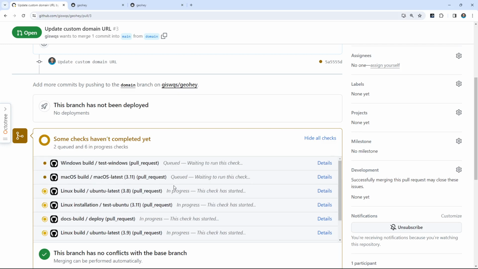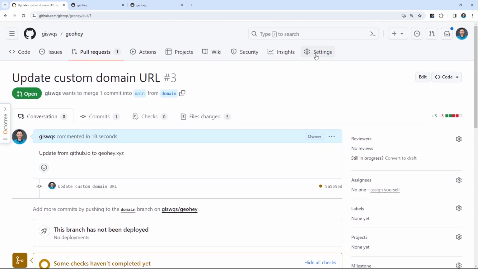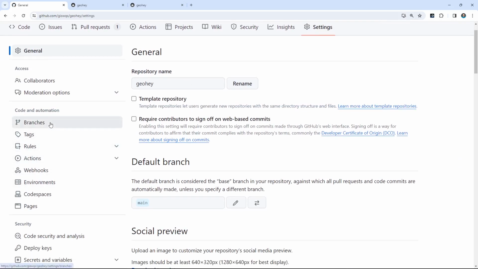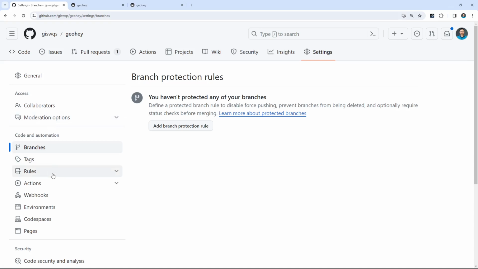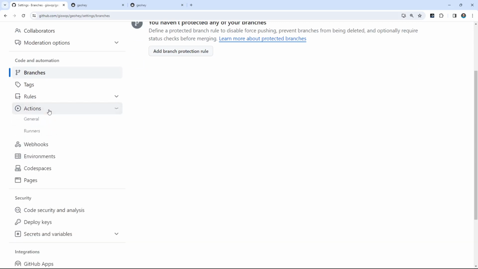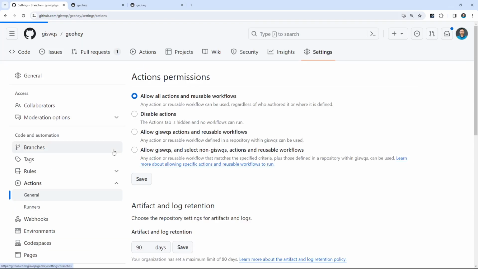If you can merge it, you can also turn on the settings. Let me show you here. Settings. There should be branches, General.